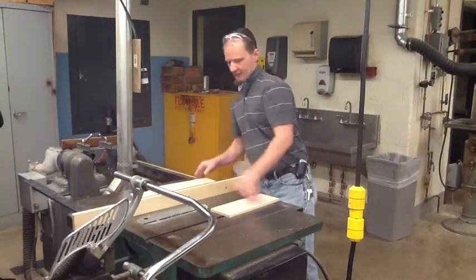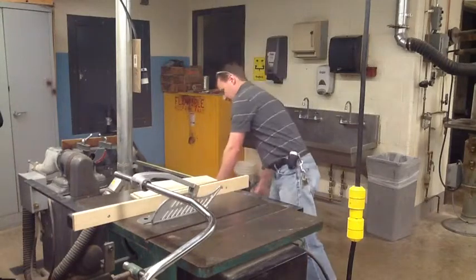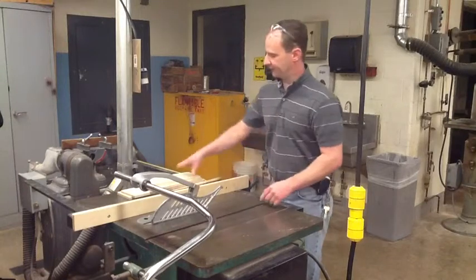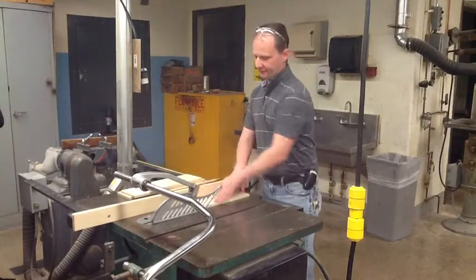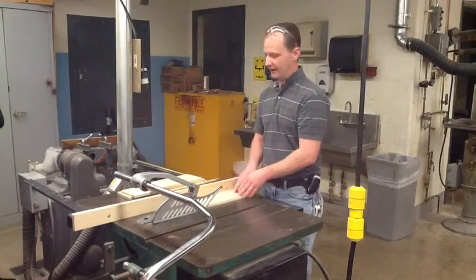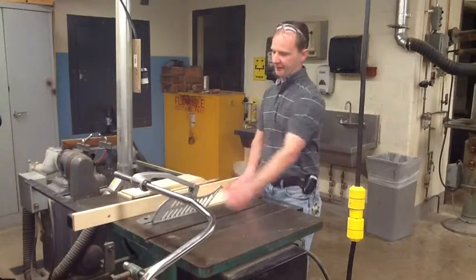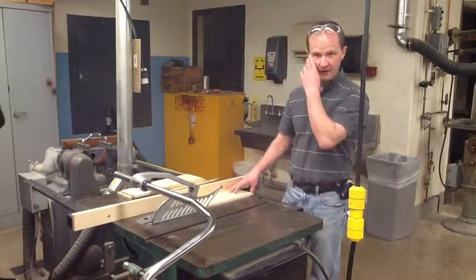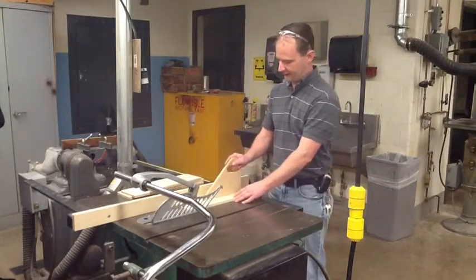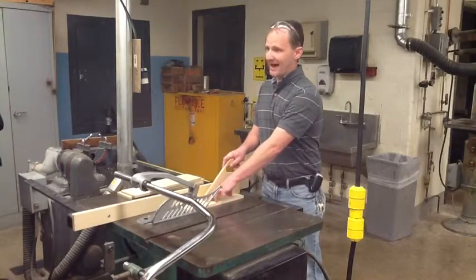I'll go ahead and set my pieces over here. We'll go ahead and flip the guard back. We'll get my push stick ready. Now, as we cut this, you need to remember that the blade is hidden when we're doing a dado, because we're not coming all the way through the board here. So we use this guard to give us some reference as to where the blade is, where we need to keep our hands out of, and so forth. I will place that push stick in the middle of it so that I keep it flat on the board.